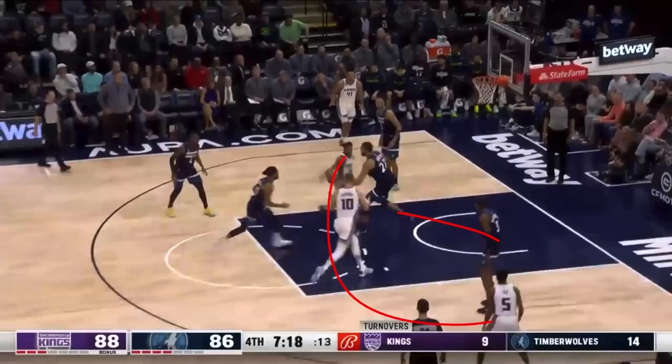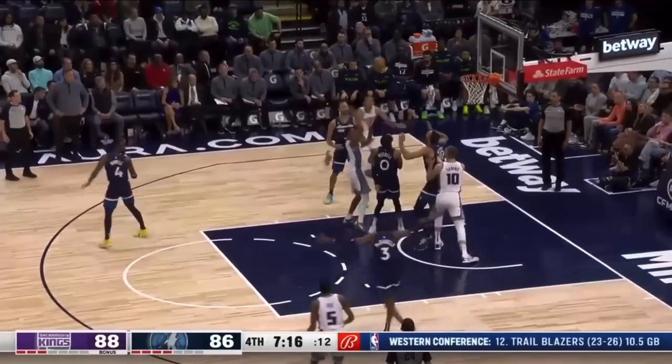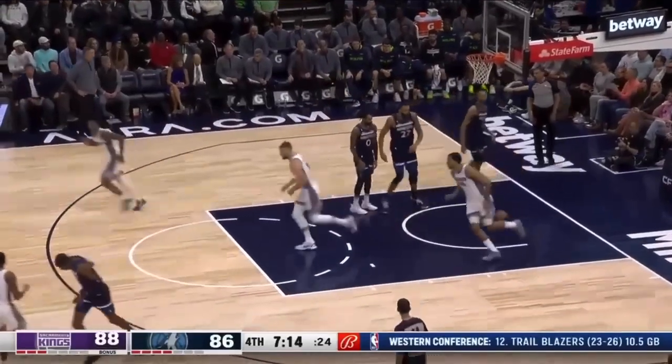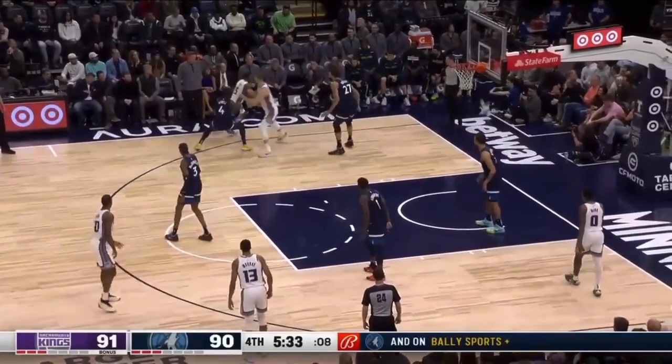Okay, and Rudy Gobert has to... So Rudy Gobert can't really stop the ball. As you can see, he just keeps backpedaling. So it all just results in easiness. I don't understand why Rudy Gobert keeps dropping so much.